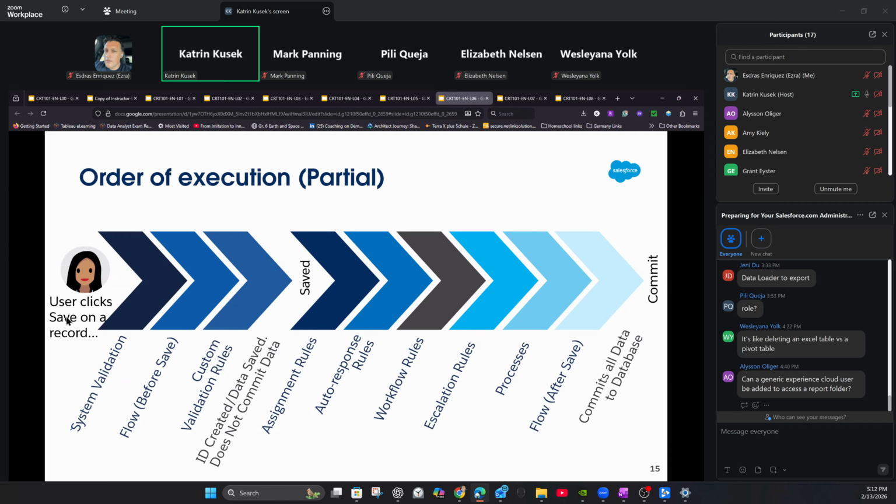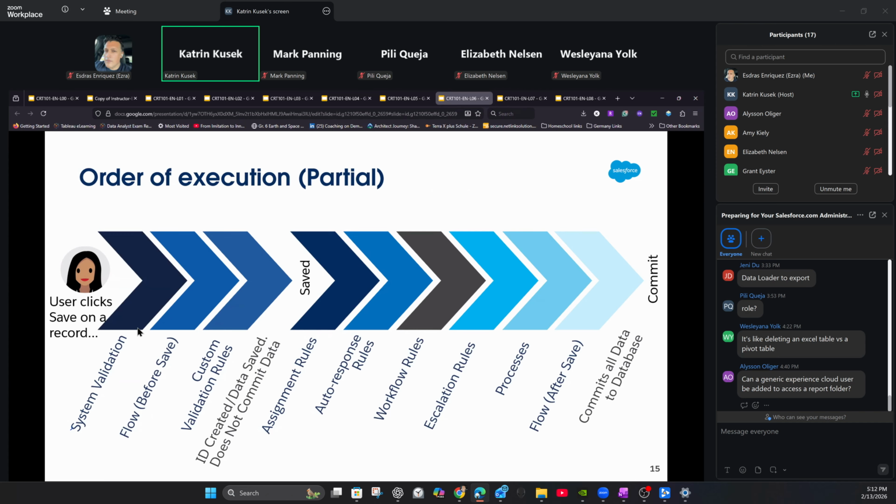So save in the user interface really should be called save and commit, because we need to get to save and we need to get to commit. Okay, so that's the first thing that I wanted to explain, because from a terminology perspective, it's a little confusing.